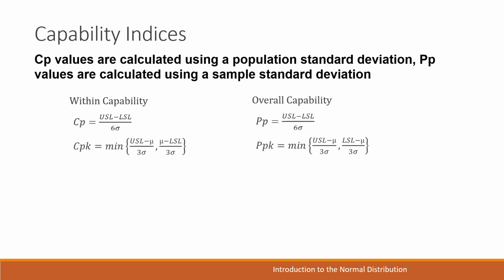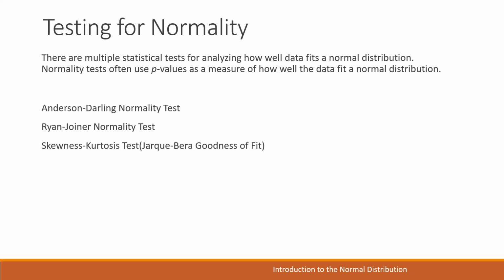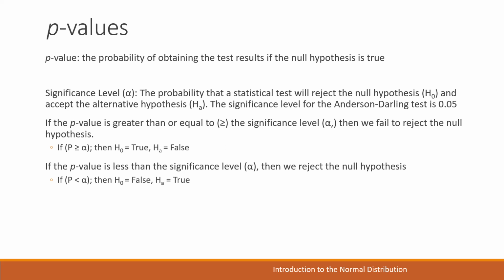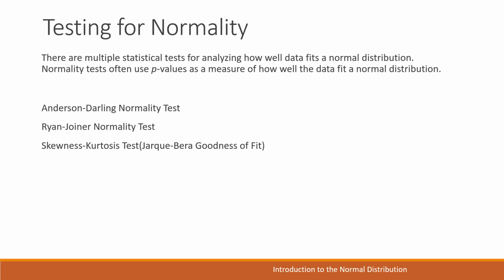So to be able to use these, we need to test for normality, and there are multiple ways, and I'm not going through them all. I'm just going to take 3 main ones. These are kind of the standards that have been used in industry whenever I've used them. Well, the first 2 are the standards. The last one, I'll go into a little bit later, but that kind of fits in. That's like a real last resort.